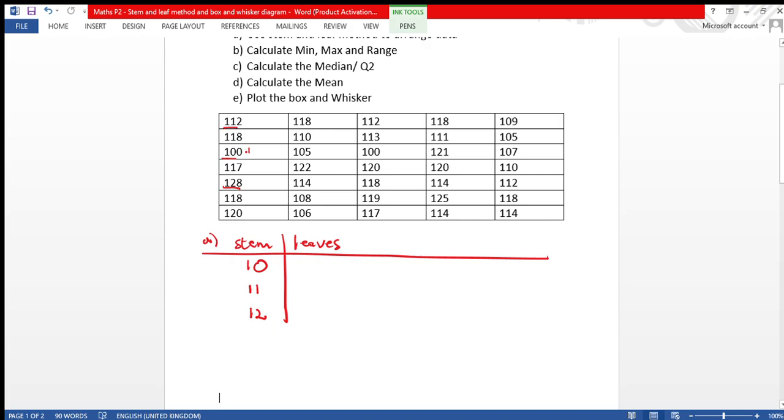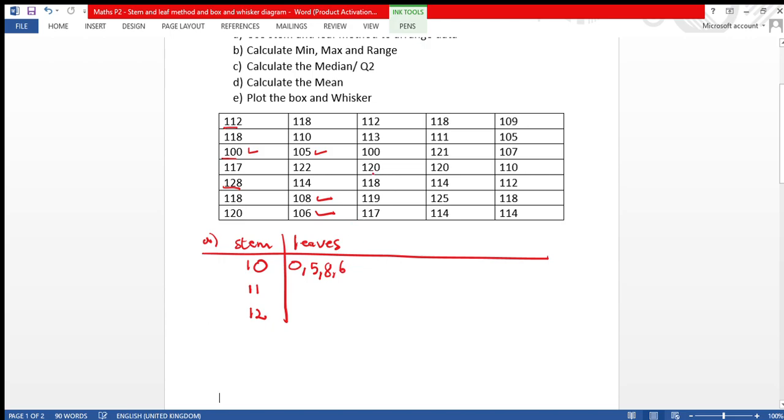Then the leaves, let's look at the hundreds. We've got 100 here, so we put a 0. Then we've got 105, 108, 106, so you write 5, 8, 6.